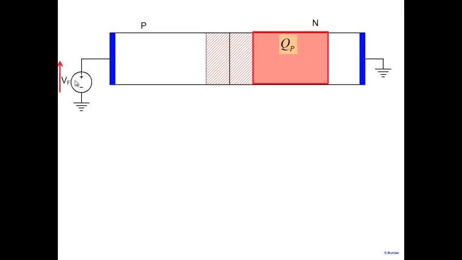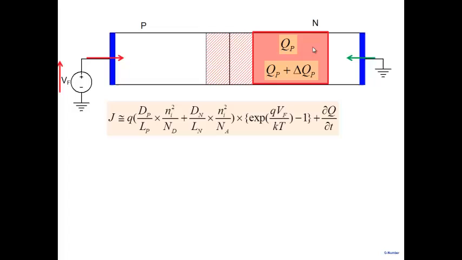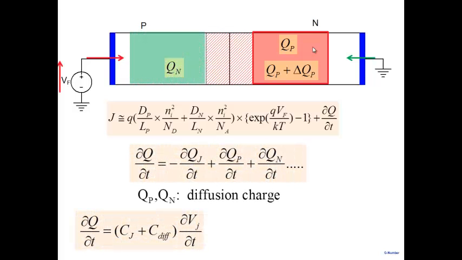And when you change the voltage, you have to change the charge here because the charge is related to voltage. So you increase the charge. The holes will come from here, and since this region is neutral, the electrons come from here. Therefore, it manifests itself as a capacitance again. We can look at these excess charges and find out how they change with voltage. That gives rise to diffusion capacitance.